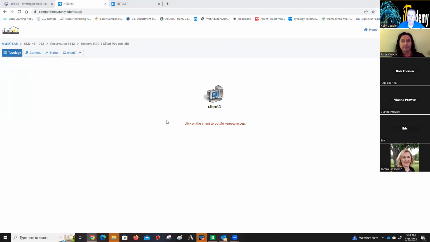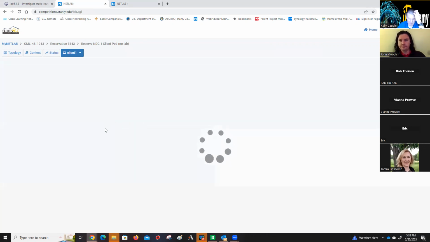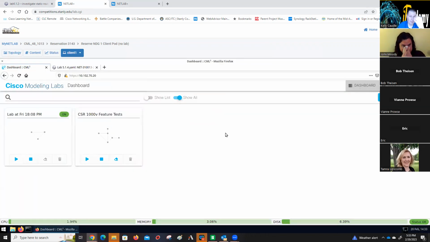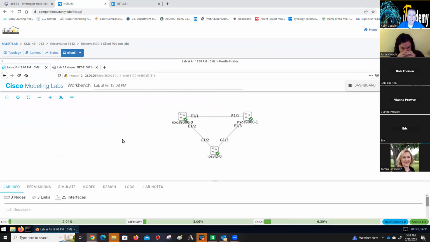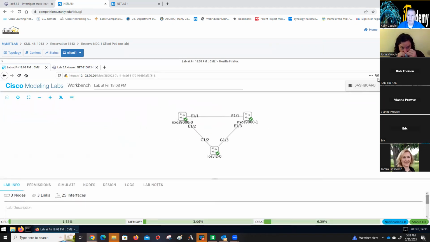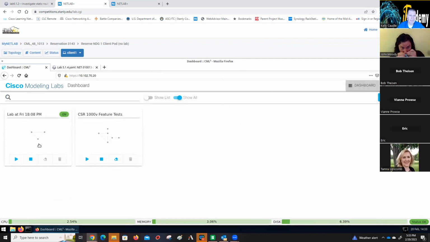Yeah, and actually they do, Bob. The CCIE uses Cisco Modeling Labs or something similar to it when they do their hands-on. But this was a lab that Sohel was playing with, and when he ended his reservation, he didn't shut it down. He didn't turn it off. So those resources are still in use. If you create a lab, make sure you turn it off by clicking the stop button.